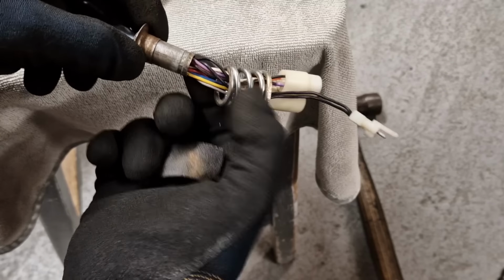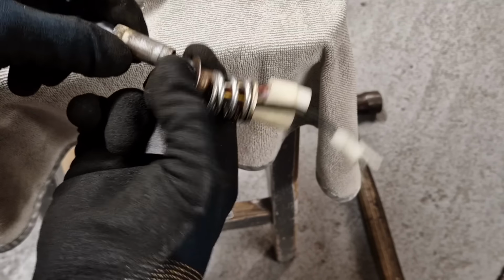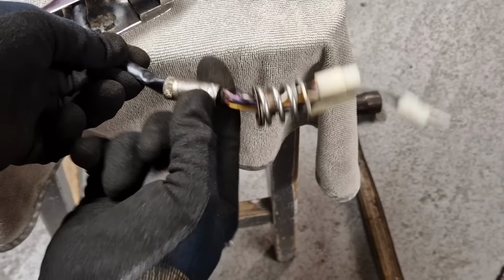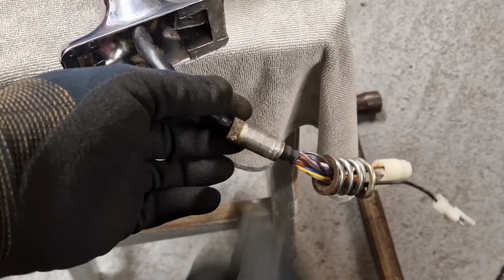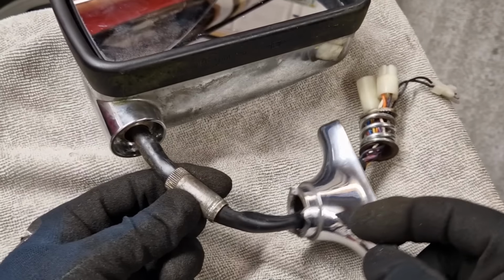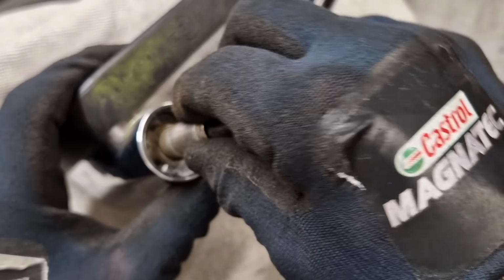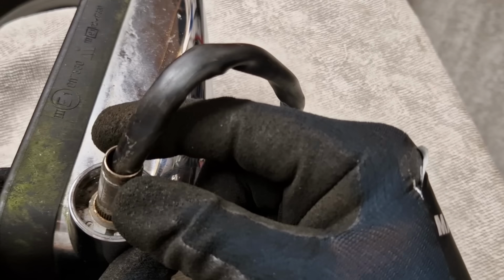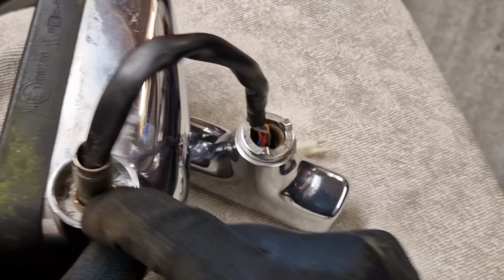Right, let's see if that'll slide all the way up and off now. Yes, it does. Right. I am now left with the collar, which is the bit that needs to go in here. So now I can slide the collar all the way through that. And I can now see what needs to happen. So that needs to be pressed all the way in there. And I'll be able to maybe put some mole grips or something on there and work that in all the way.